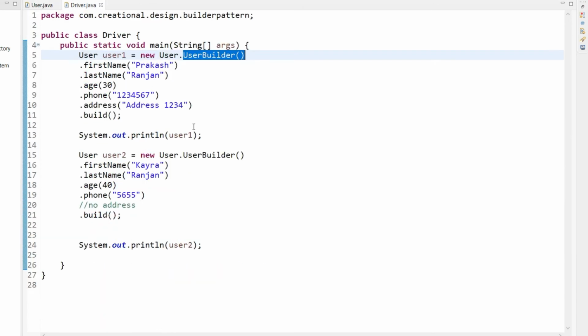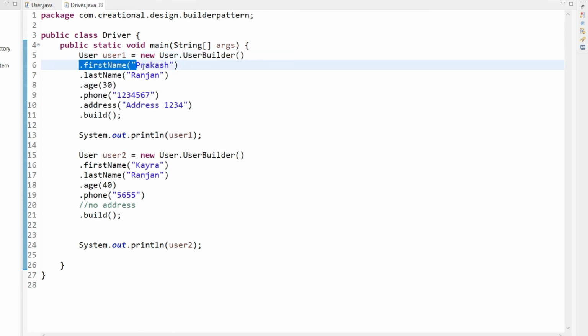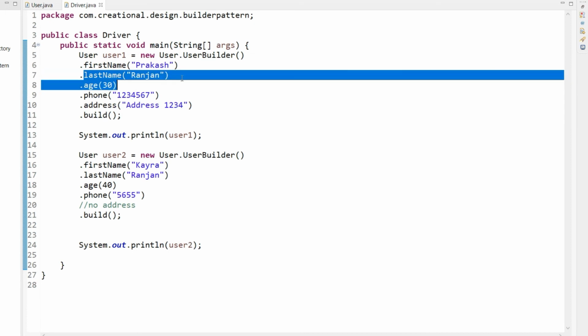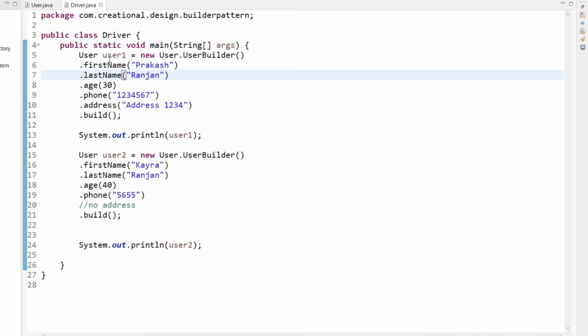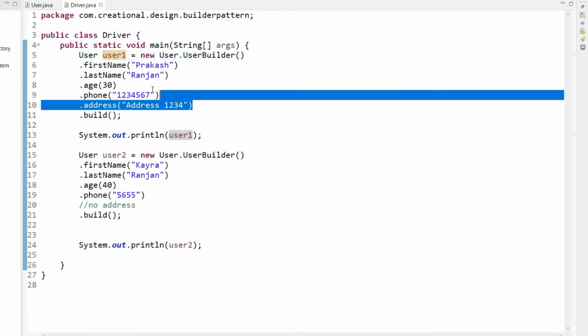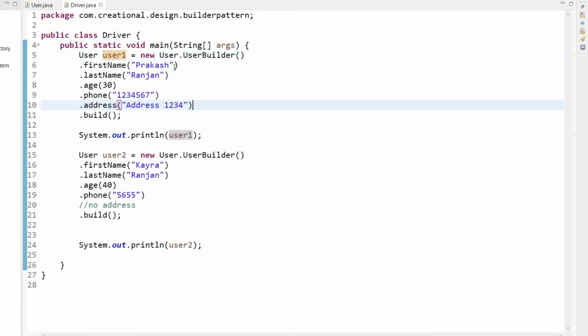And once you have this, you can keep on setting the fields which are required for you in that particular object. So in this user one object, you can assume that I need all these fields to get set, right? Now I can set all these fields and then at the last I can say build.